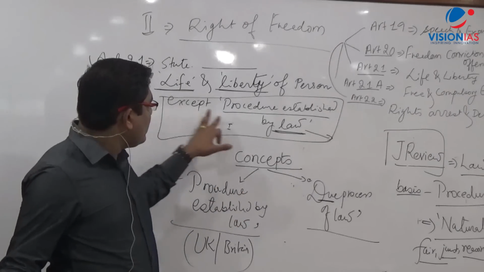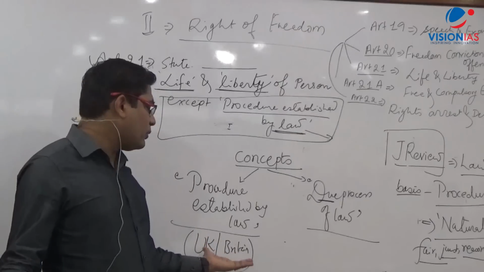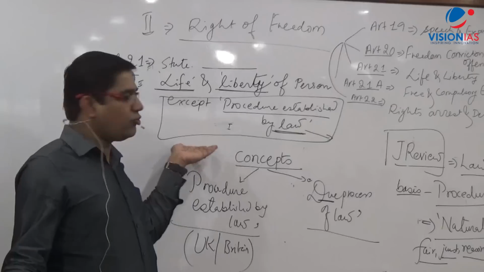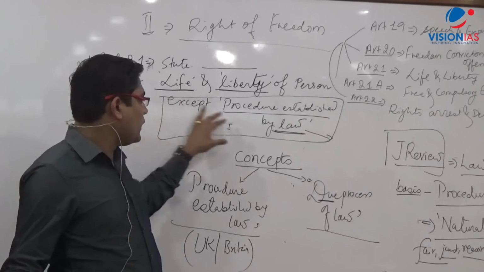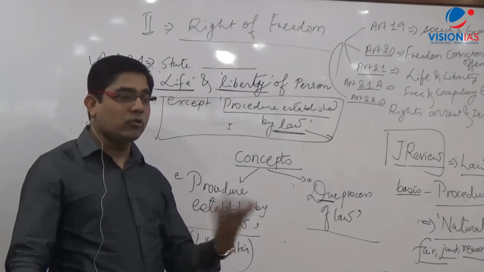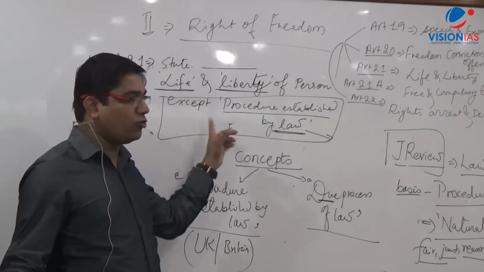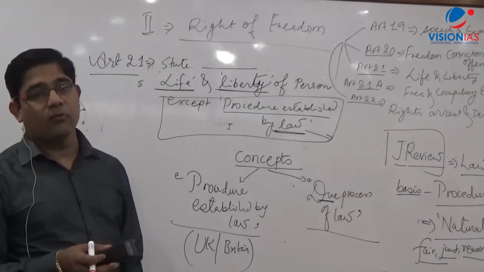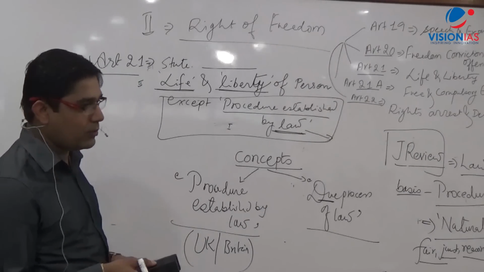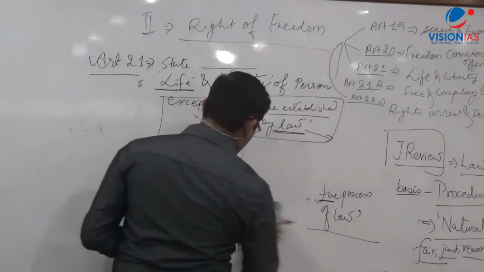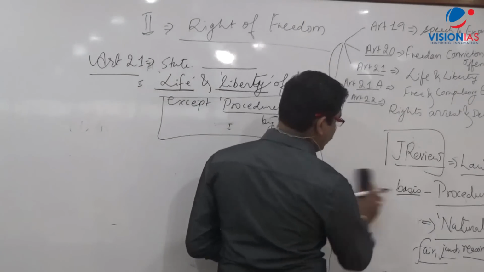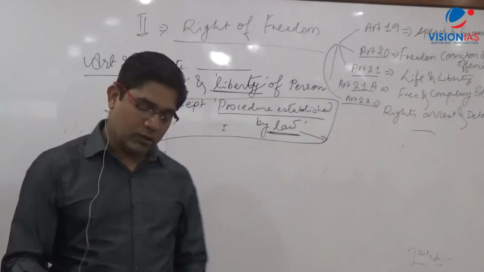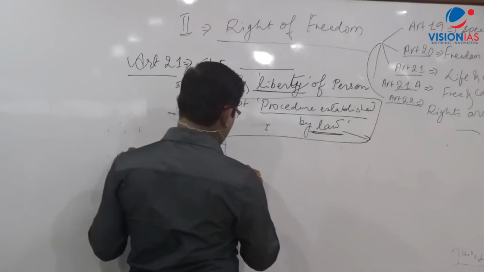Now in India we have written this, inspired from the UK or Britain model. Initially, when we wrote the constitution this way, this was the word used. But the Supreme Court has given a different interpretation for this word. So we will keep this in the background, and now we will start with what the Supreme Court has to say about the interpretation. The first case came in 1950 itself, the Gopalan case, A.K. Gopalan.